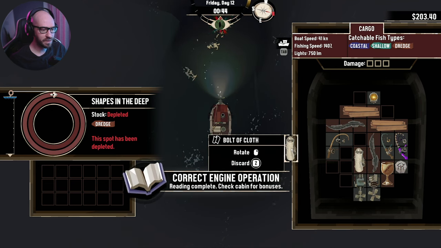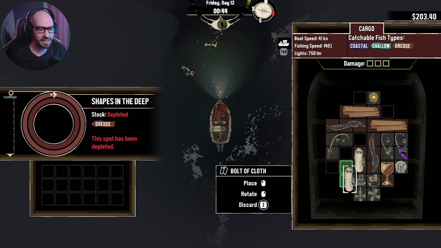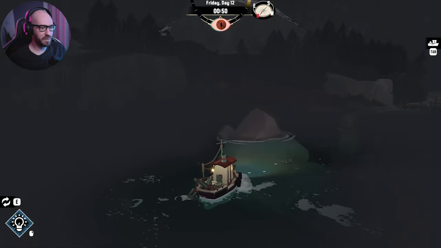Oh, did I just find the book? Create engine operation, reading complete. Oh, I just read another book. And because of that, I just got another thingamajig unlocked. Awesome. Okay. Come on, buddy. We got to get out of here.